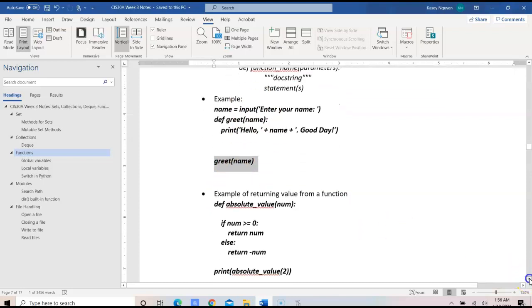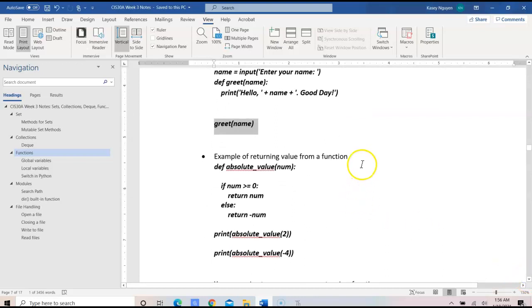Another example here is absolute value. This example returns a value from the function. We first define our function, and our function name is absolute value. The parameter we use here is our num variable. If num is greater than or equal to 0, it's going to return the number. Else, it will return the negative number.